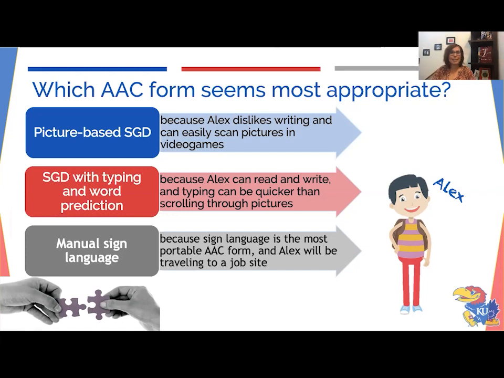Everybody on the team might not recognize that all of these things I discussed here are important for the AAC decision. And so working as a team helps to draw everybody's attention to different people's perspectives. So your decision might not match mine, but I think one of these options stands out among others. Which one would you choose?